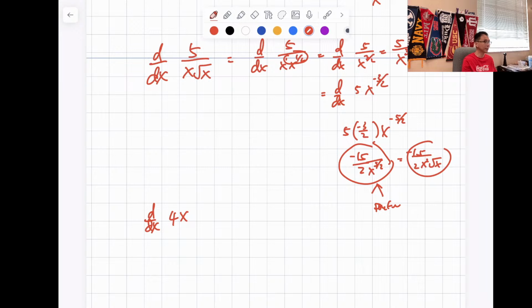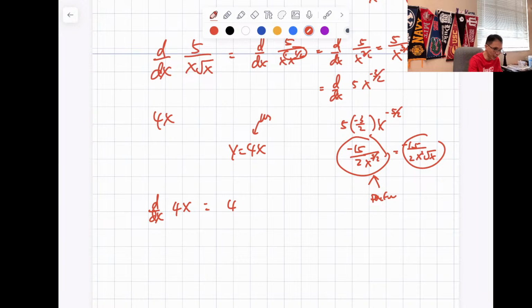4 is correct. But you don't need to do power rule in this case. Guys, you don't need to do power rule. If you have y equal to 4x, what is the slope? This is the m, right? So you don't need to do that. The derivative of 4x is just 4, just the number in front of x, because it's linear. Now, if you want to take a derivative of 4x to the 1, that 1 is going to be here, x to the 0. What's x to the 0? 1. So 4 times 1 times 1. The derivative of 4x is just equal to 4.